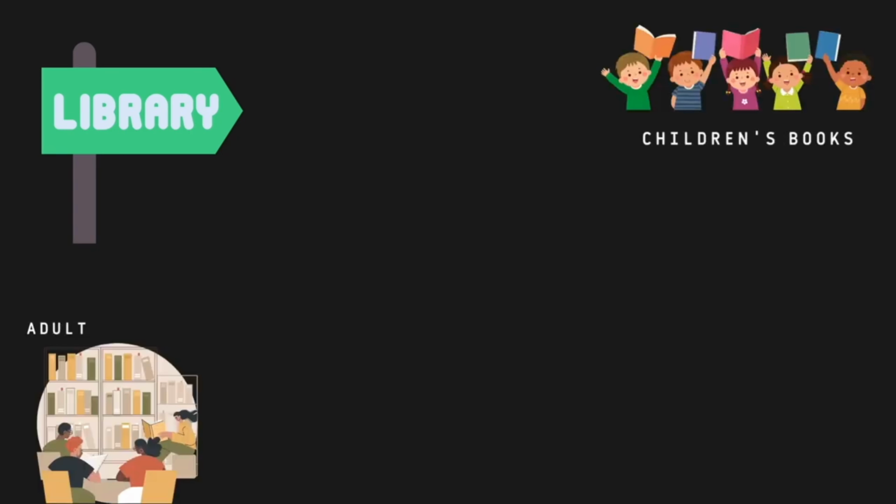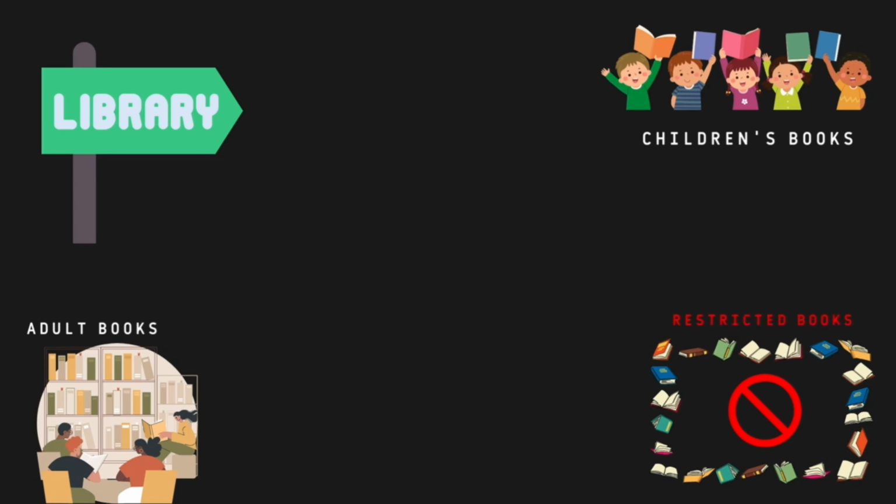Okay, let's use an analogy to explain it much more simply. Imagine a library with a large collection of books. The library has several sections such as children's books, adult books, and restricted books. Different visitors to the library have different permissions. Children can only access the children's section, adults can access both children's and adult sections, but only librarians can access the restricted section. So row level security in a database works by allowing you to define rules that determine which rows, in our analogy that's books, a user, in our analogy a visitor, can see or modify based on the role they have.